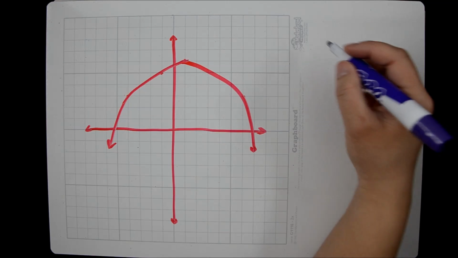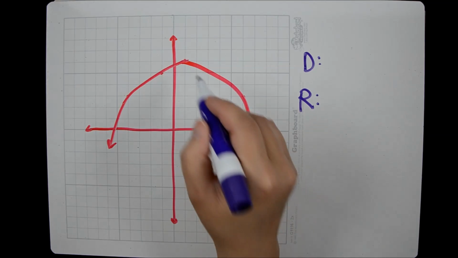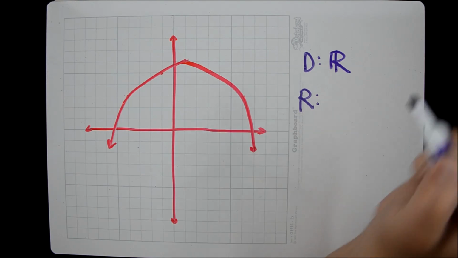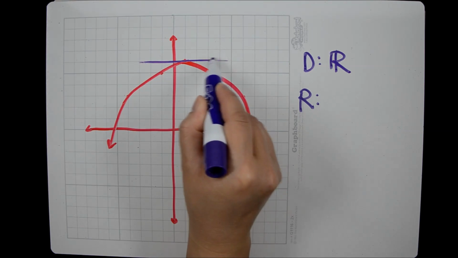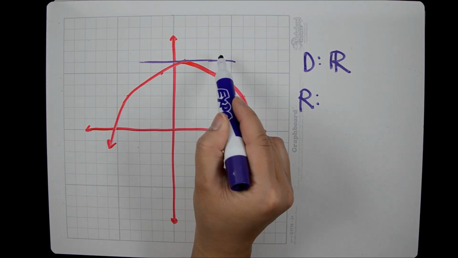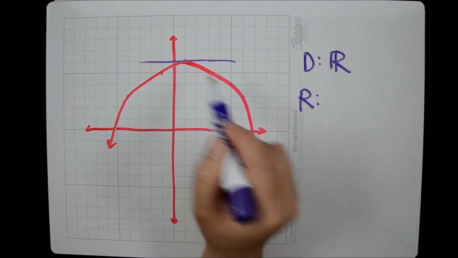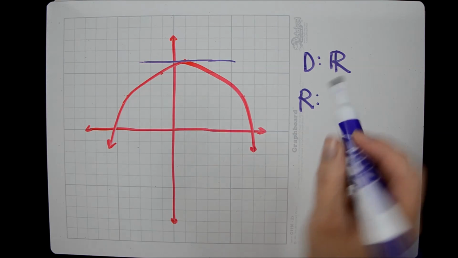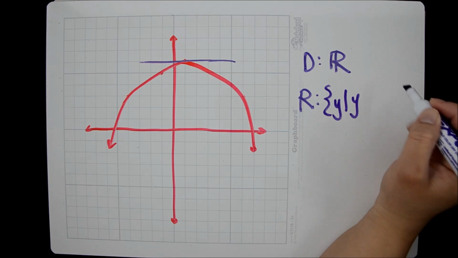So for our last example, again, we could already say that our domain is the set of all real numbers because it's every single positive, negative, fraction, decimal out there. And then our range, let's go ahead and identify where our vertex is and the y value there, which happens to be at +6. And if you understand this parabola, you would understand that all of the points on this parabola, if we were to list them out, would have y values that are either equal to or less than +6 because of the opening, the direction of the graph.